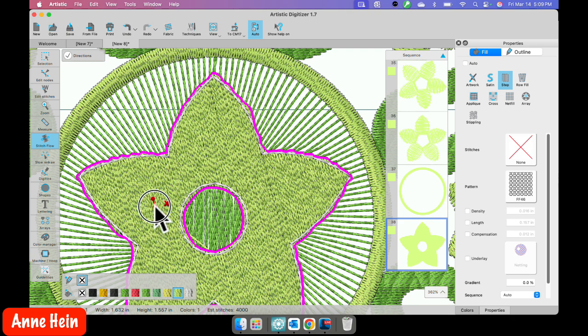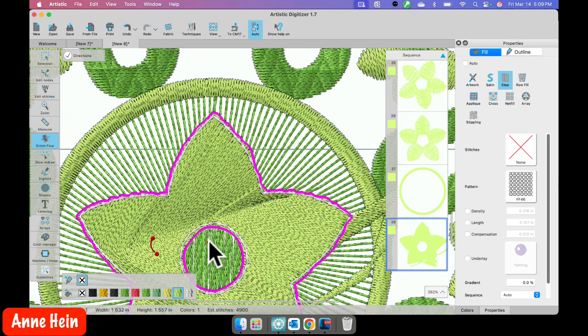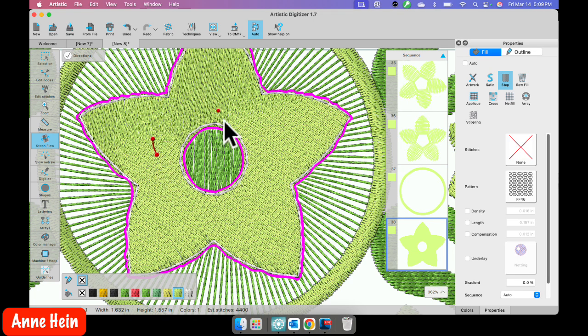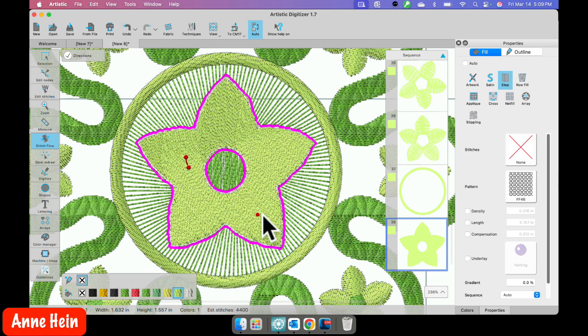Of course, I can bend this one if I want. I don't think it's a good one to bend, but I'm going to bend it a little bit anyways, just to show you. Well, that's interesting. But then it kind of did this little funky thing there. So I can try to bring it back just a little bit. There we go. So it just has a little bit of sweeping to it. So that's using your convert to curves, using a step fill pattern, and also stitch flow. So those are things to remember when you're working with your items.